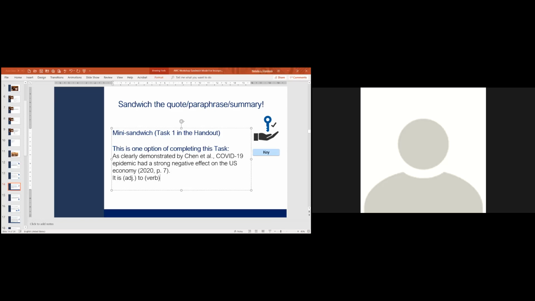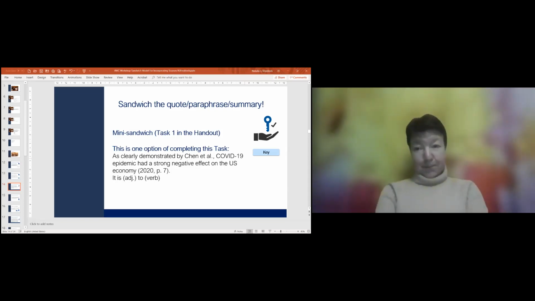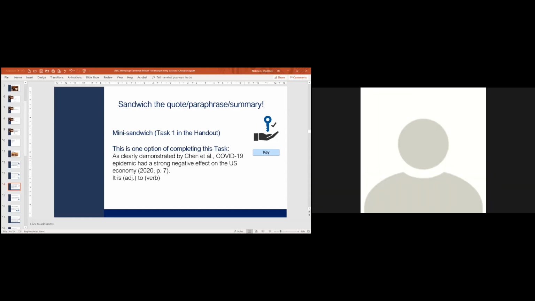So Chan and his colleagues seem quite sure about their results. But if, for example, I doubt and I use speculate, in this case, it would look like Chan et al. speculate that COVID-19 epidemic and so on. So to my mind, it looks like they speculate, that they are not sure about the results, not me. You can use suggest. You can use claim. You don't have to say speculate. But if I have a doubt, why can't I use speculate? My question is, in such a context where I can use doubt, for example, it would look like Chan et al. doubt, not me.